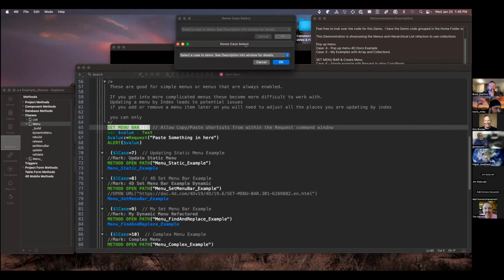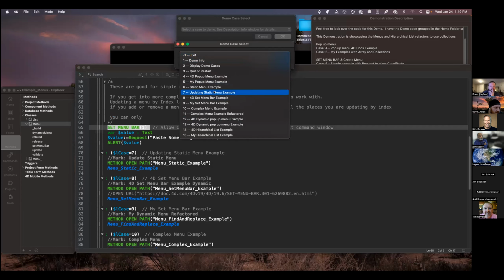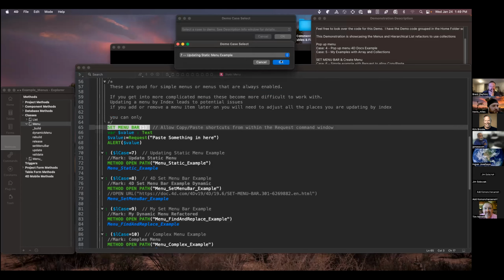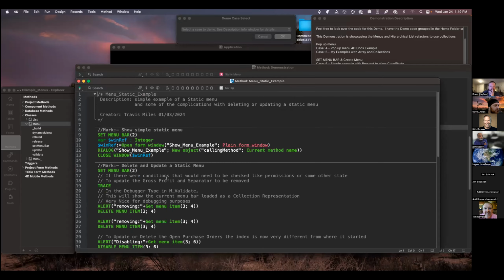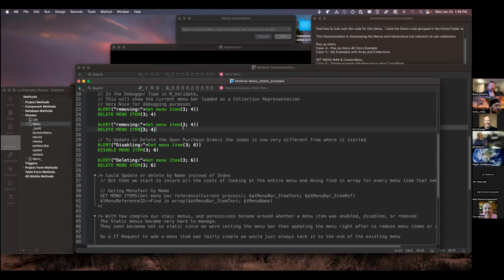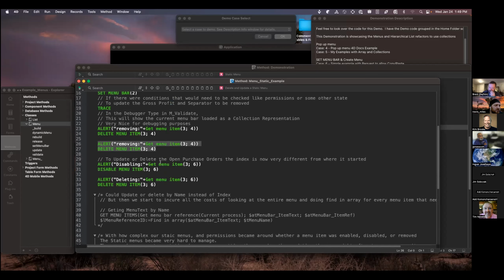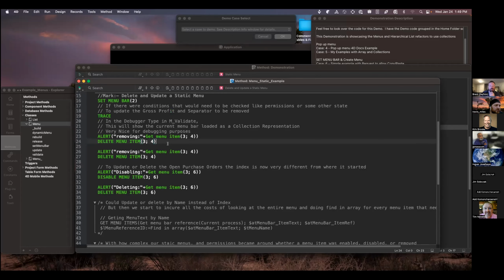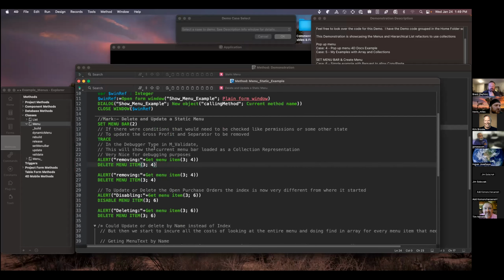So here, line 7. So you can see some of the issues that come when you're deleting menu items by index. I'll show just a basic menu here.